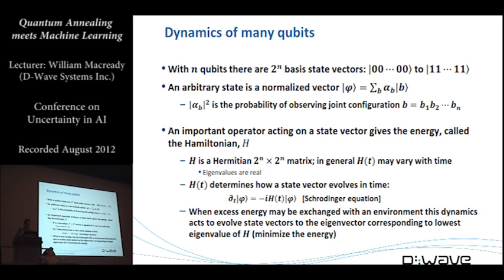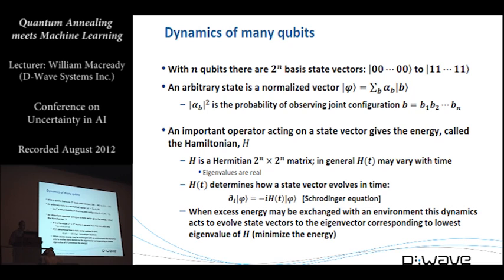Okay? Now, as I mentioned, the second aspect of quantum mechanics is that there are operators. There are things you can measure about systems. And one of the most important operators is something called the Hamiltonian. Think about that as the operator that measures the energy of the system. The Hamiltonian, again being an operator on this basis, is a big 2 to the n by 2 to the n matrix. It's a very important operator because it's this operator that governs how the physical system is going to evolve over time. So there's a differential equation that relates how the action of H, or this energy function, on a quantum state governs its time evolution.